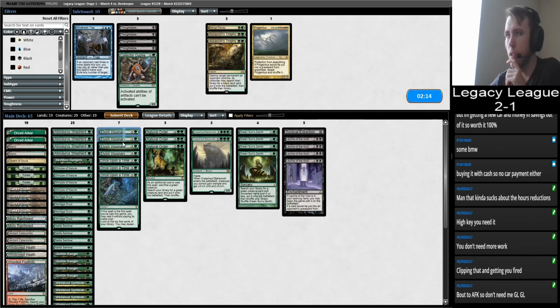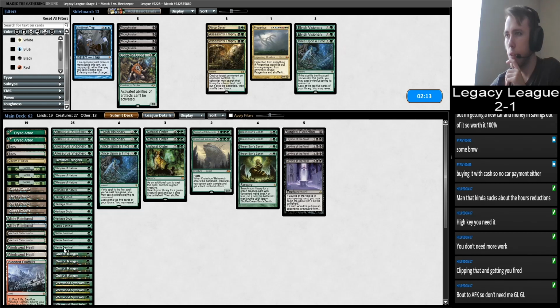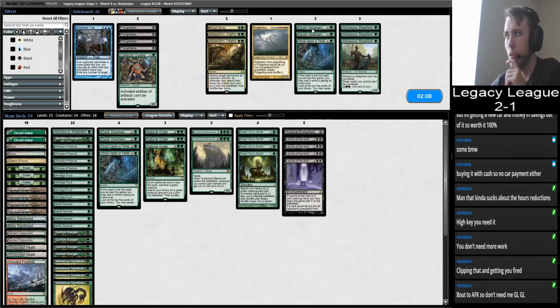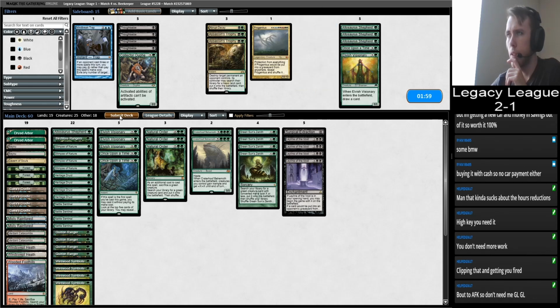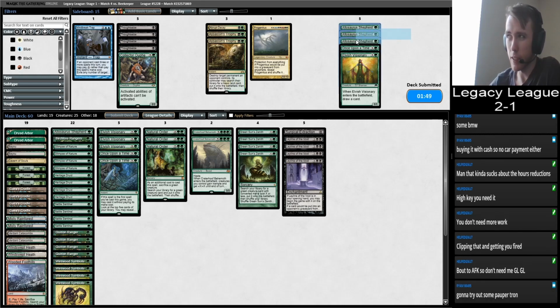And I'm going to sideboard the same way. Shave Visionaries, a Once Upon a Time. I want to shave Shepherds. Yeah. Same reason as last time. This doesn't actually do anything.